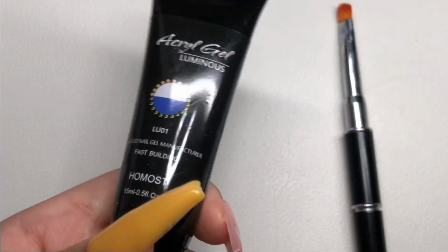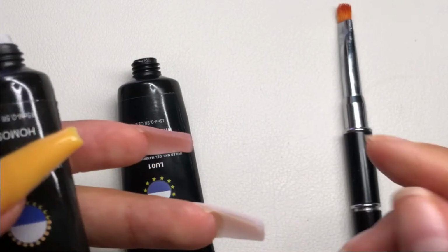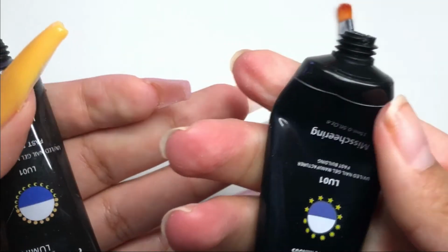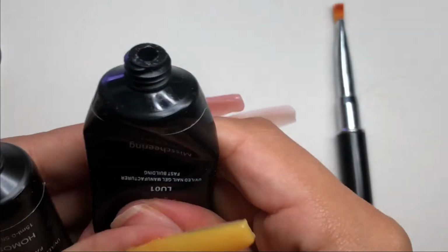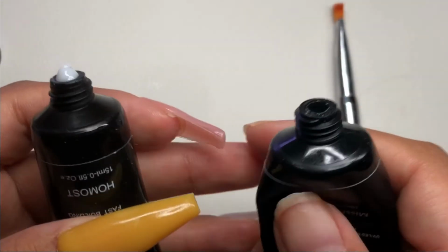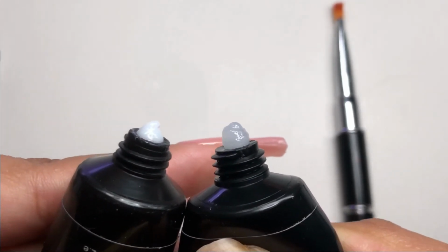This is a brand that I tried almost, and this is the other one, and it is the same color. Supposedly, you know, it's labeled as the same color, but this one has like less pigment and definitely less in the bottle. I can tell that right away. There's barely any in there. So it is the same supposedly color, you guys can see there, but you guys can tell the color difference. It's more clear, cloudy type of color.